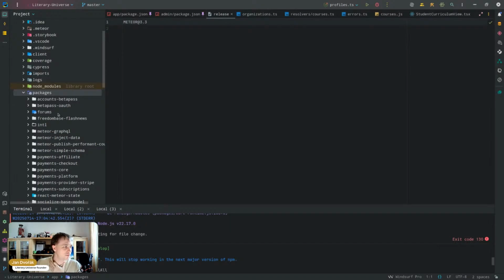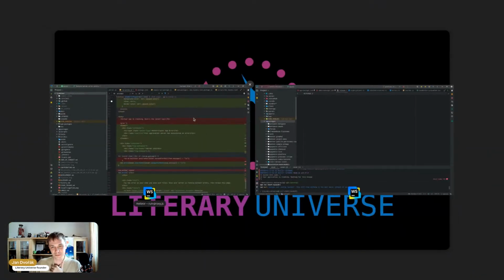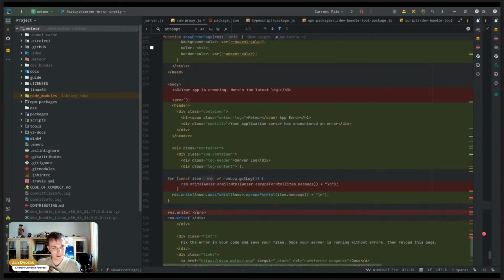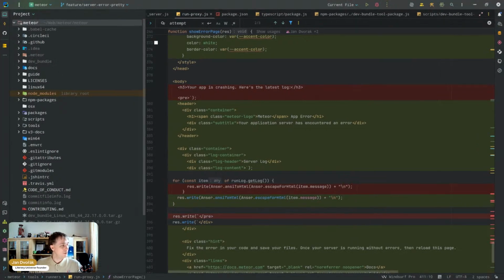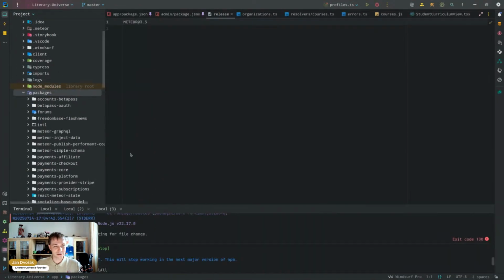But right now I've kind of frozen my WebStorm, which is not good. It did not like me trying to import those files in.